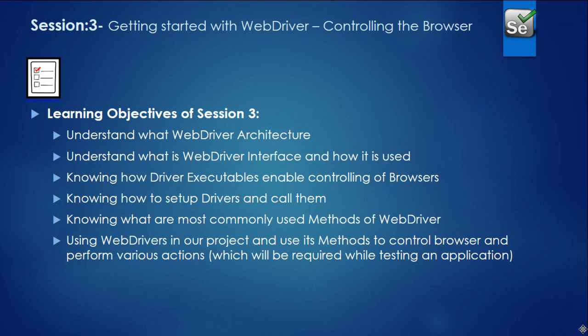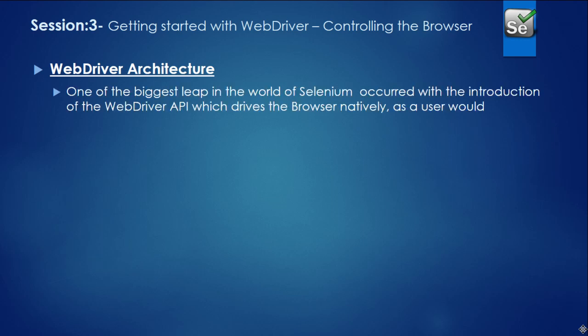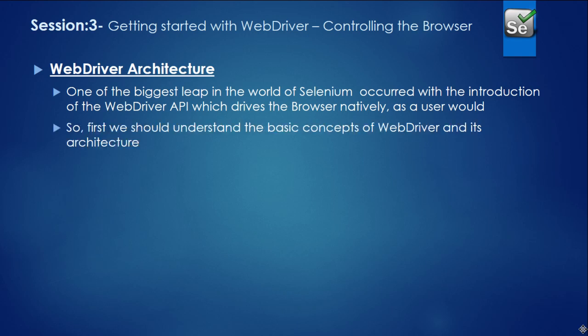Now let's start today's session. We'll start today's session by having a look at WebDriver architecture. As we had seen in our first session while introducing Selenium, one of the biggest leaps in the world of Selenium occurred with the introduction of WebDriver API, which drives the browser natively just like a user would. So before we proceed further, we should know some basic concepts of WebDriver, its architecture and how it works.